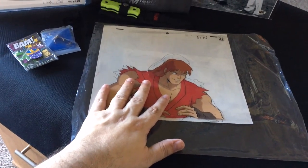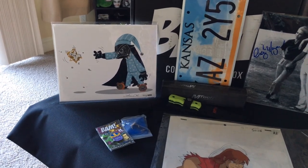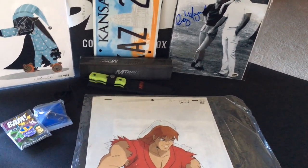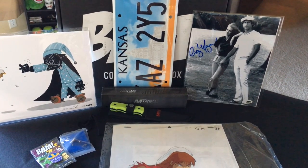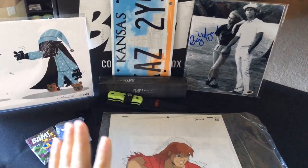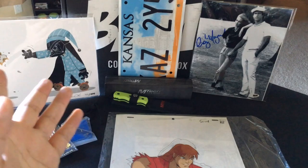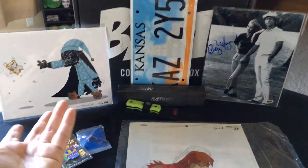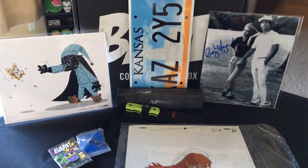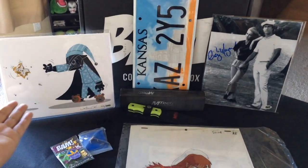Still, it doesn't change my mind about BAM box overall. There are some things here that are actually very cool to have. These prints right here hopefully will one day be worth something, and the Darth Vader art print — that's really really cool. The pin would definitely go well with all the other pins we've received in the past. But to me as a collector, there's not much value here. BAM box did come out with the ability to trade with other BAM box owners, so I would definitely trade something like the license plate or the knife to get that Batman Batarang.